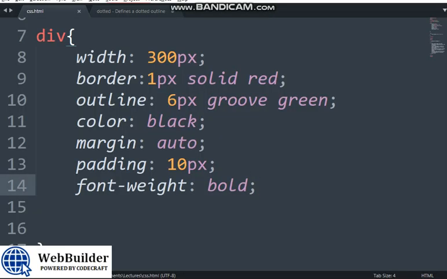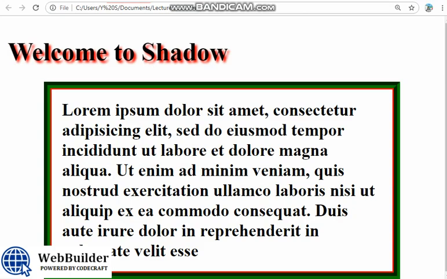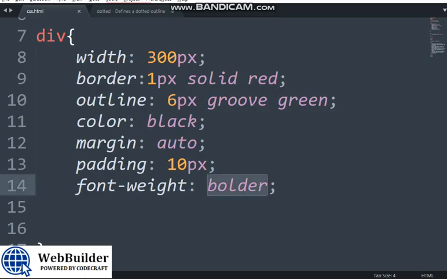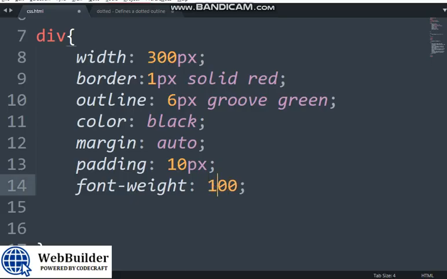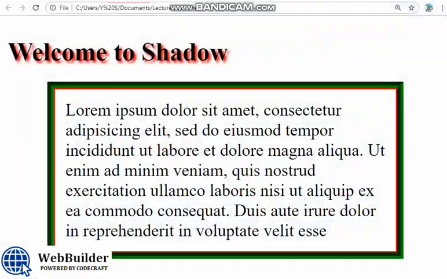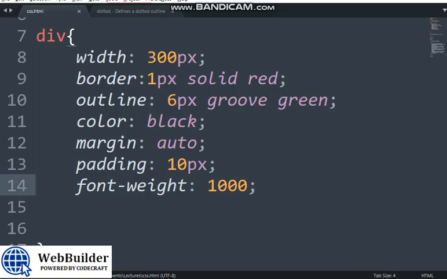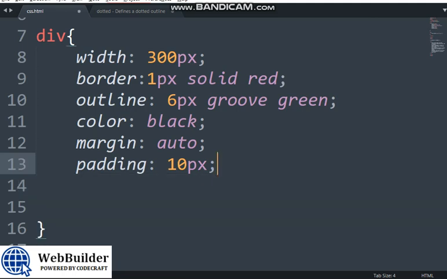If you want it to be more bold, use bolder. If you want it to be a little bit bold, you can use a value, maybe 600, maybe 500, maybe 1000. So you can use value to determine how bold you want this thing to be.